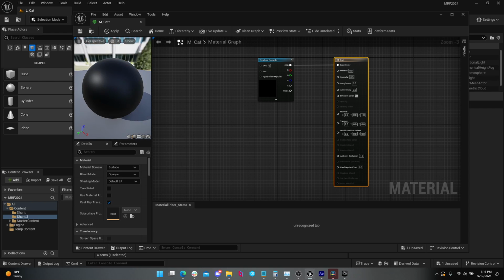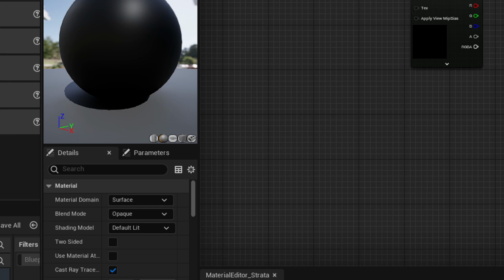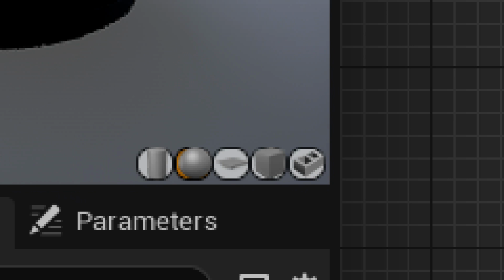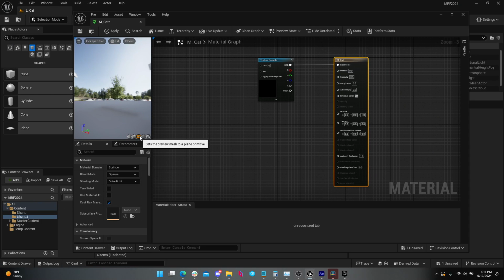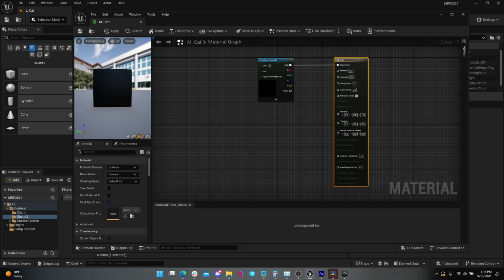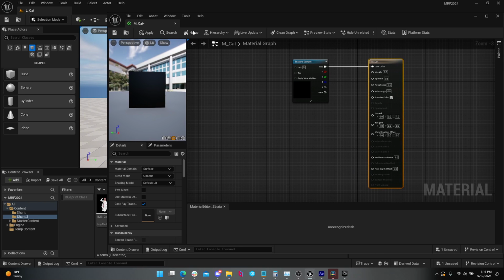You might look at this and be like, yo, this is black. Where's the picture, right? Another thing that is good to do is these little buttons down below allow you to see it on a different surface. So I'm going to click the one in the middle for the plane, single-sided plane, because that's what I'm putting her picture on. But it's black. There's nothing there. Well, that's because the video is not playing.